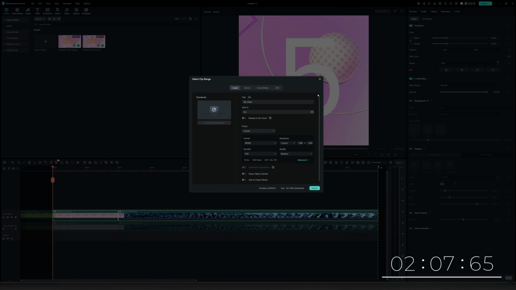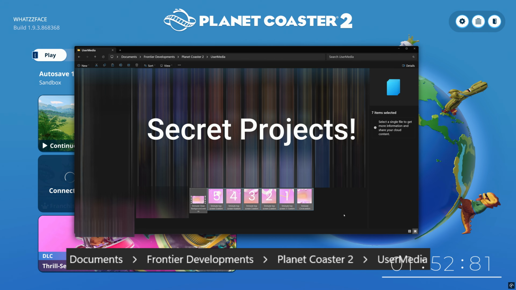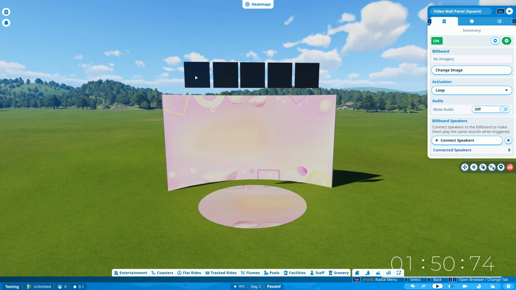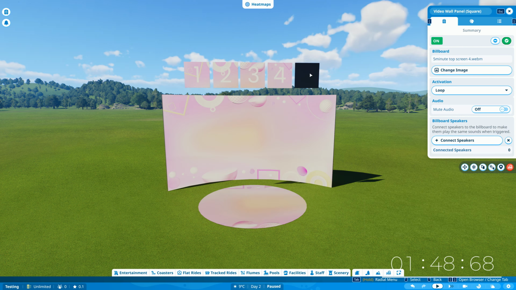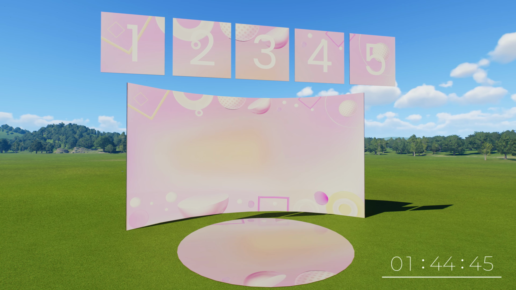Only thing you need to do now is when exporting, make sure it's a .webm file, the only type that will work in Planet Coaster. And also make sure you're exporting in the size you want for your video, for example 1x1. And once it's done, simply place it inside of your media file in Planet Coaster 2, and now the fun begins. Once in the game, it's as simple as adding each screen and bam, you have your own custom screens in Planet Coaster 2. Give yourself a pat on the back.